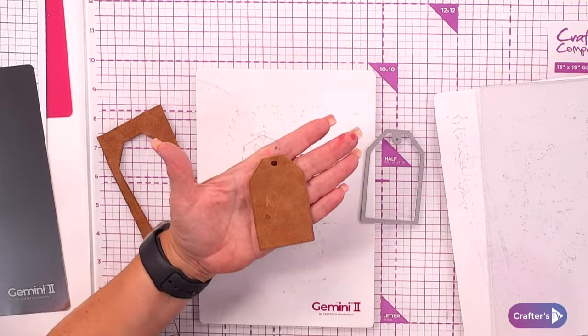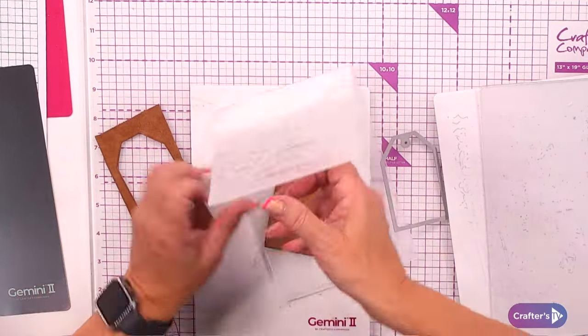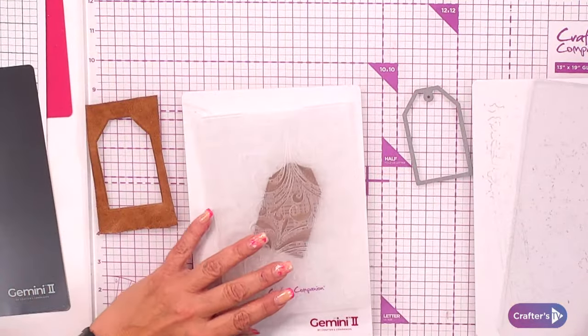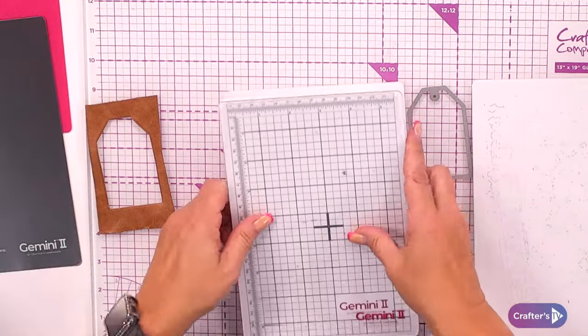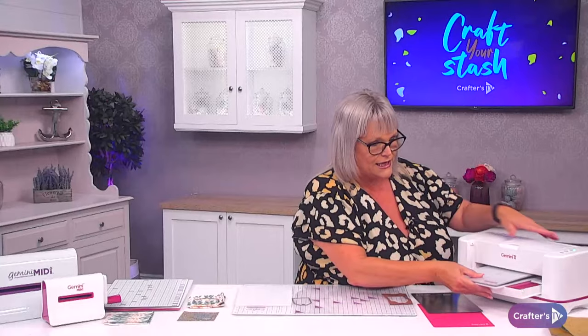And then, of course, you can do things like, and our Sarah does it all the time, can you emboss it? Let's go and emboss it. It's a lovely little tag. It was one of the reasons why one of the lovely ladies who came to the Chesterfield store bought the Gemini, because she fell in love with the materials that it could cut. She wasn't a paper crafter. She was a sewist, and made things, and she bought the tag dies at the time. She had loads and loads of key rings, leather, embossed.